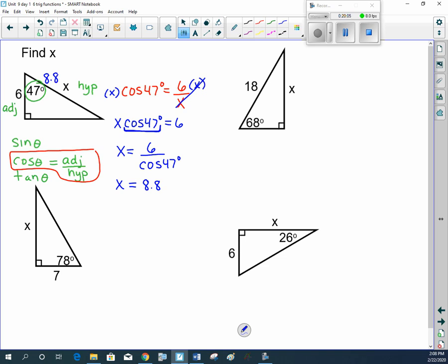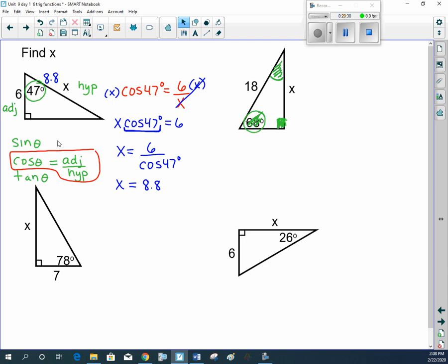Okay, so let's try it again over here on the right. So once again, I'm going to use this angle as my theta. Now, I could use this angle up here. I know what it is. 68 is complementary to this angle right here. Remember, inside a triangle is 180. I already know this is 90. So that must mean then these two have to add up to 90 themselves.